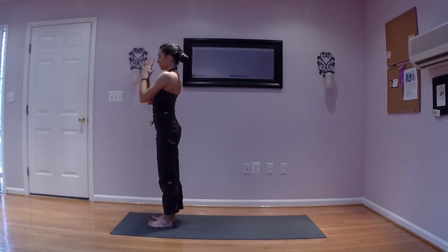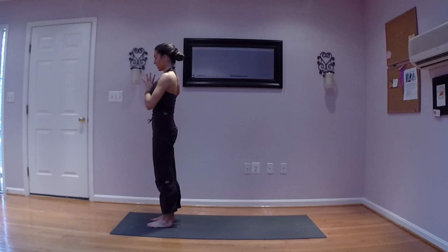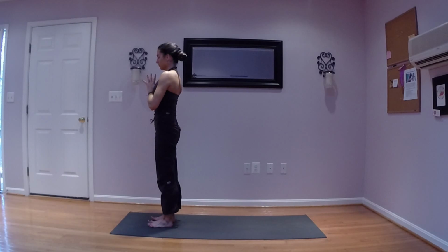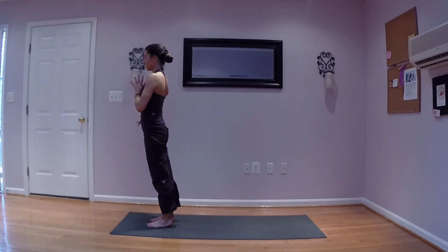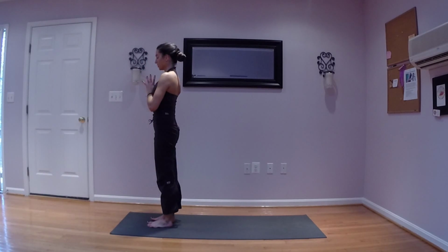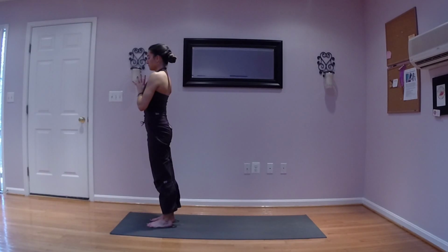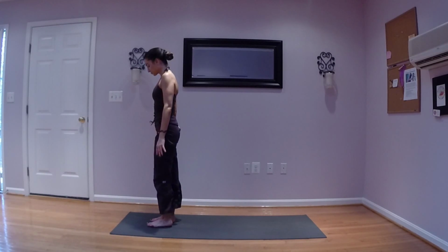Close the eyes for a moment here. Allow the breath to slow down. Noticing if there has been a physical shift, or perhaps an energetic shift in the body. On the next breath out, release the hands, blink the eyes open.